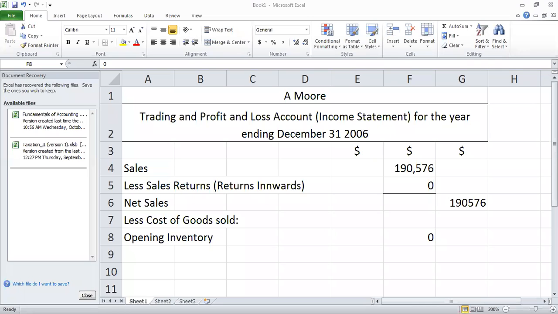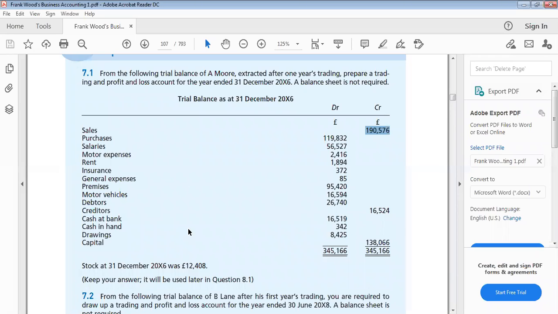Something went wrong. So as I was saying a while ago, normally you'd have an opening inventory, but in this case, based on the question that we are looking at, there's no opening inventory, right? Don't see any there. Do you see any? No, I don't see any. In this case, there is no opening inventory, all right? So you'd normally have opening inventory, and then you would add purchases to the opening inventory.